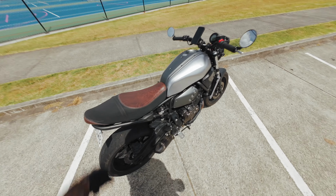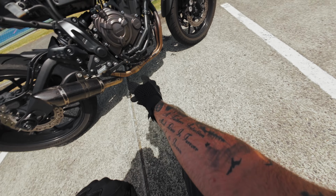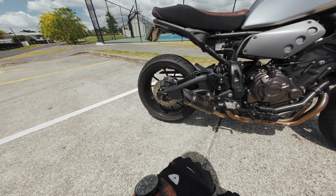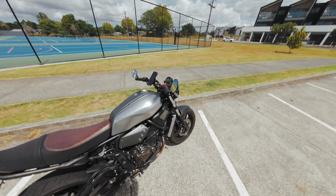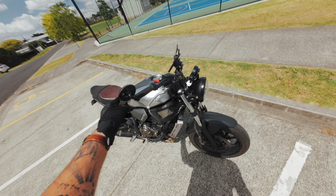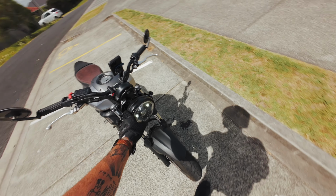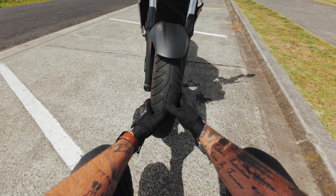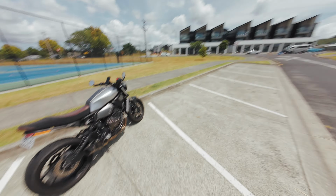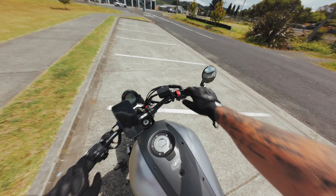He's got a new seat cover coming, so this is the factory seat. That full Akrapovic exhaust looks like it has a small cat in it maybe, but there's no baffle in it now, and it sounds pretty sick. I really love that CP2 engine sound. He's got the Kelpie mirrors, and I think these grips are from Kelpie as well. I think these indicators were from them as well, and the headlight. I think he went all out with the Kelpie bits, but it makes it look pretty sick. As far as I can tell, that's pretty much it. Just a real stylish looking bike, if you know what I mean. It just looks retro, but still modern. Let's go for a little bit more of a spin.